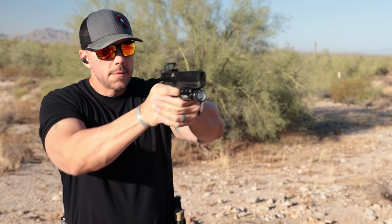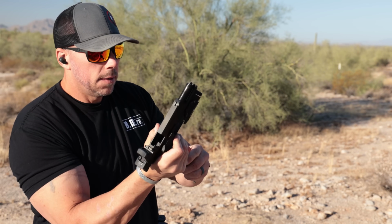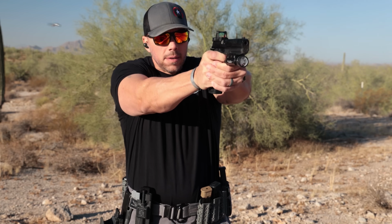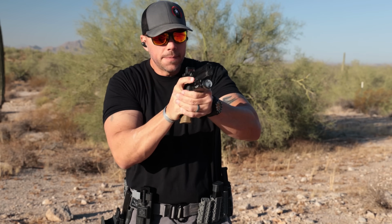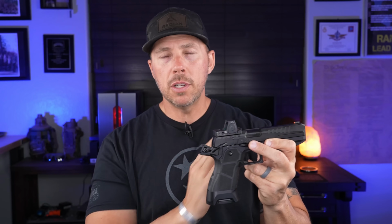Now, I normally never do that when I'm running a pistol, but I just took it off a Glock and put it on here, and the insert that was in that light pushed those activation switches so far back that as I had my support hand on the pistol, I would be activating the buttons on the side. So just a note to self for you, make sure you get the right light or use the right spacer to give yourself a little bit of room if you've got double XL size hands, so you're not setting your weapon light off every time you pull the trigger.